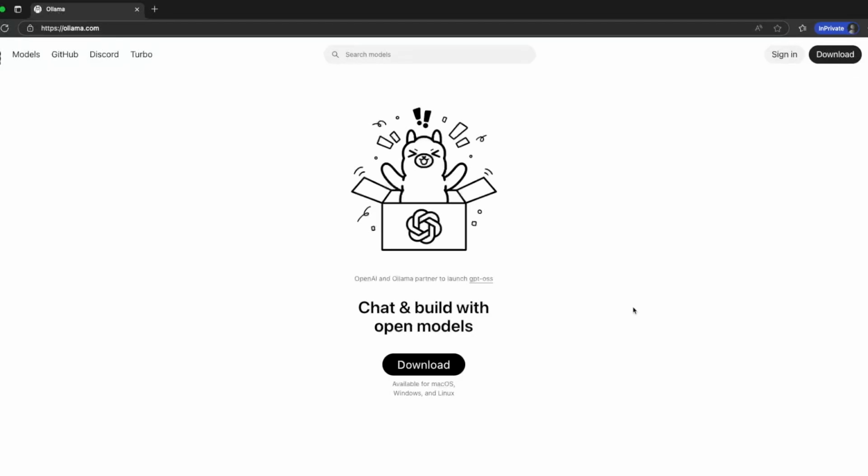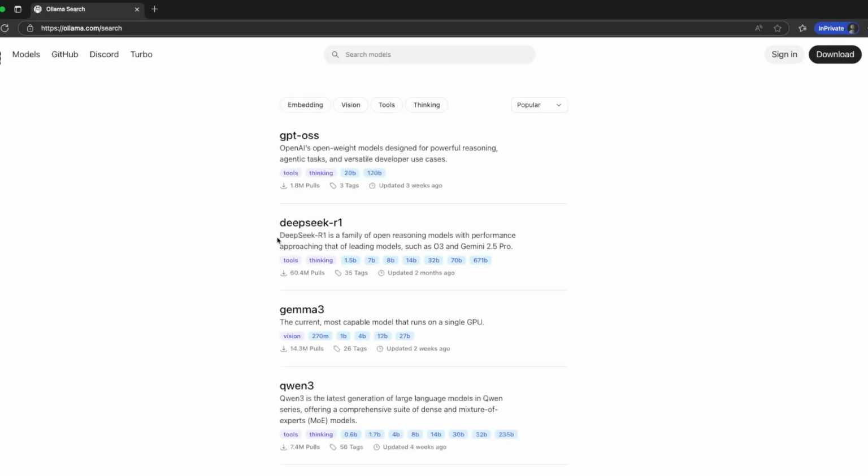So in this video we are going to see how to download a model via Ollama and use the model in a project. Okay, so a little bit about Ollama before we start. The link of this website would be in the video description. Ollama is a platform that lets you play around with models. They do have so many types of models.